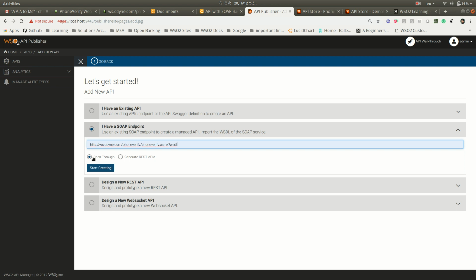One disadvantage of this approach is that you need to send the SOAP action and the payload in the XML format which is expected by the backend. So instead of using that option, I am going to generate a REST API which is of a more RESTful nature. Since we are using the API Manager to create RESTful APIs, this option gives us more REST-friendly API development. Let's go and create the API.